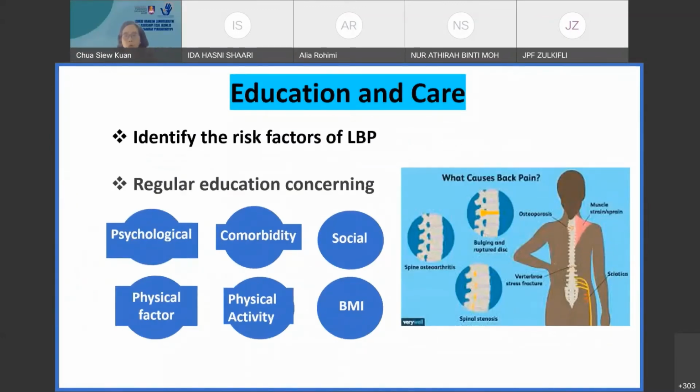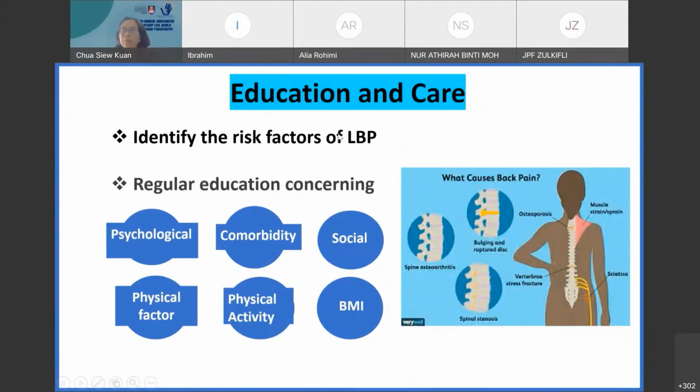Of course that is for chronic patients, but we can use the same model for acute patients until something new comes up, some new research. You can do research on your population, because every population in Asia, in Malaysia, in Selangor, in Kuala Lumpur, the lifestyle is different. City and rural areas are totally different. Education and care here.